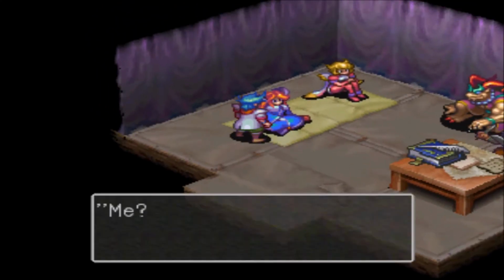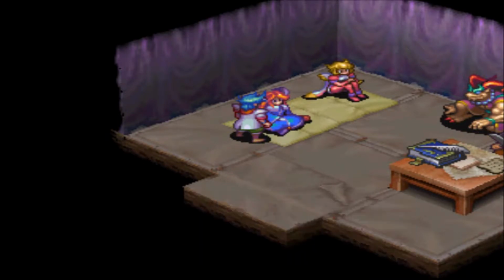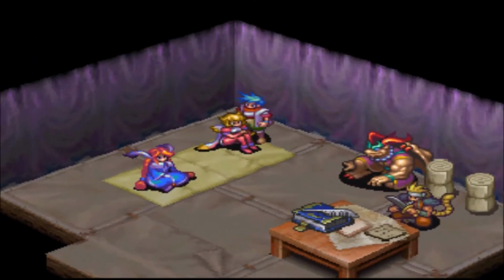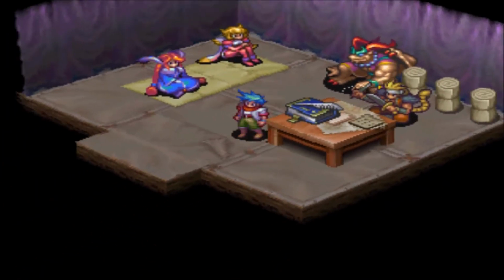What everyone's doing? Me? I'm fine. You should be worried about what's his name? The one wearing the fur coat? You don't know Ray's name? Hold up, okay, but I think our little engineer might be having a rough time. Oh, so they're talking about each other. Interesting. I wonder if Neen and Gar do that. Alright, think we're gonna make it, Ryu? God, testing us? I don't know.